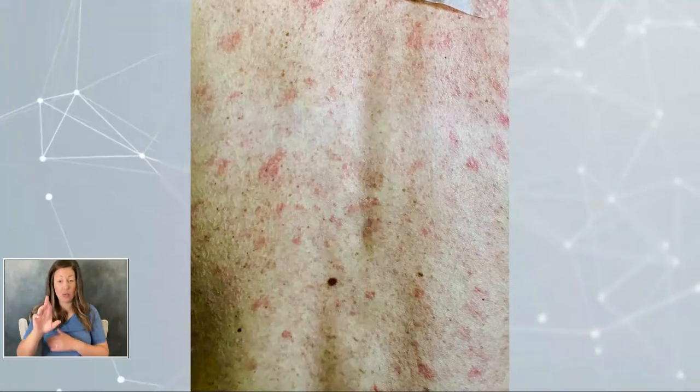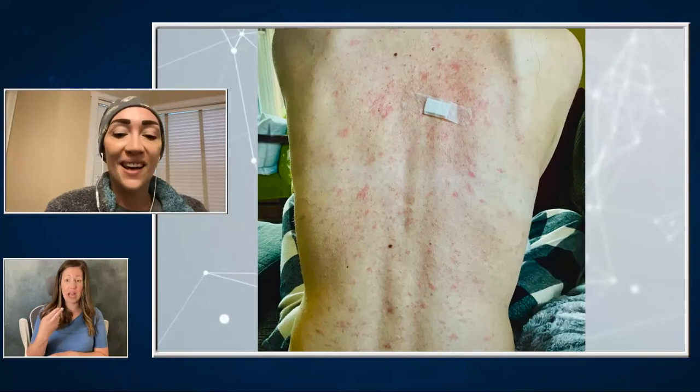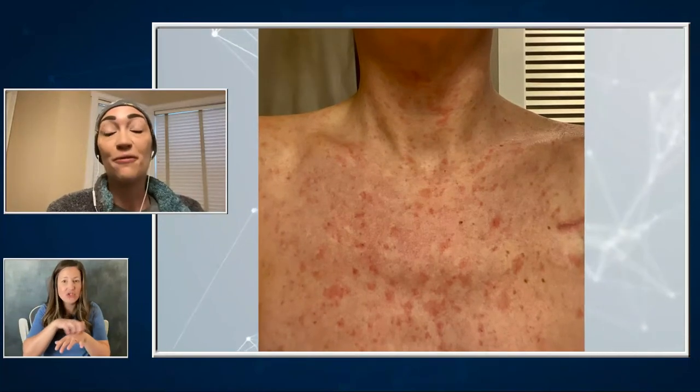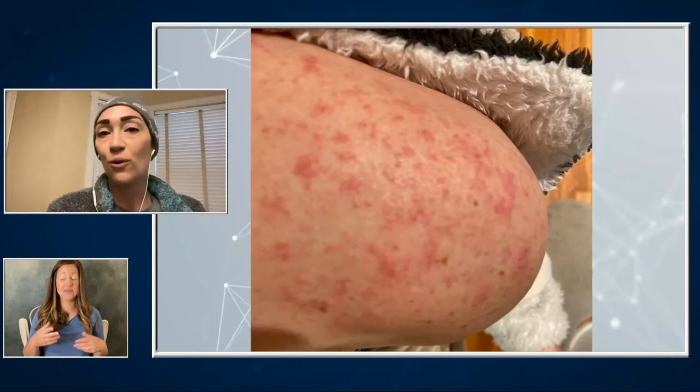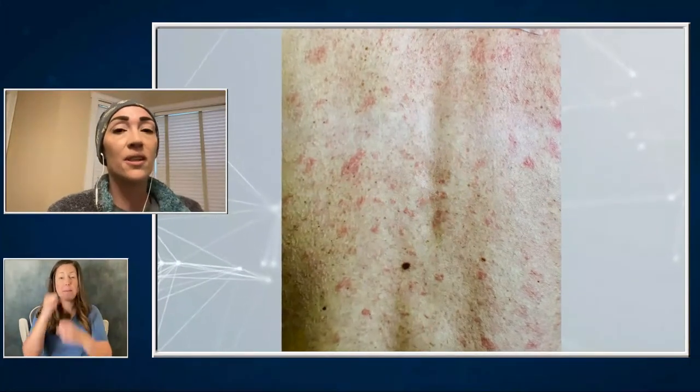Now, you shared some photos later in the treatment when your rash is getting worse. Talk to us about how that hurt or itched, or how you were feeling at that point. Yeah, the photos of the rash looking terrible, it was. It was the most intense itching I've ever experienced in my entire life, more so than poison ivy or a bunch of chigger bites or mosquito bites. This took the cake. If you can imagine a bear in the woods against a tree, that was kind of me going around to scratch without actually scratching. There was one occasion that I even put oven mitts on to prevent myself from scratching.